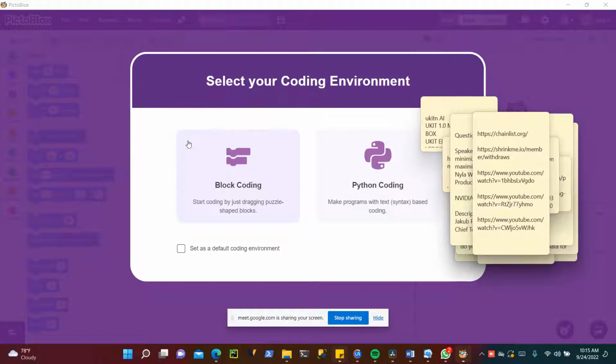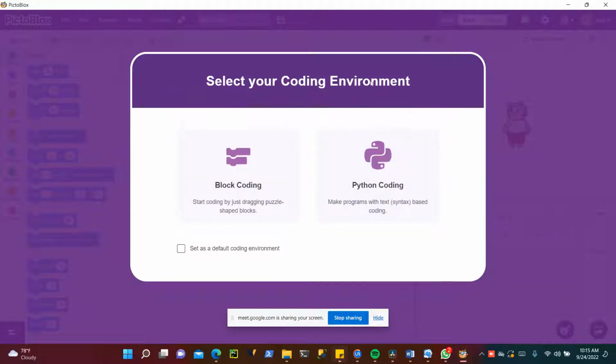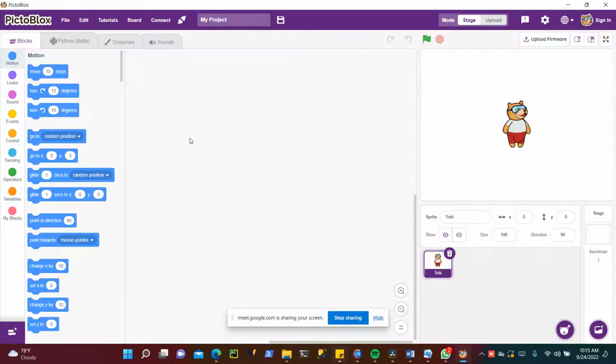So when it loads, you select block coding. Okay, so that's what we'll be using, block coding. Once it's there, just click on block coding to open it up.